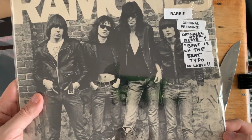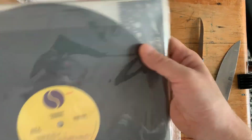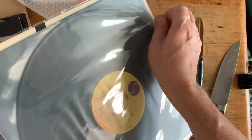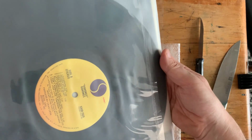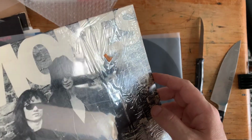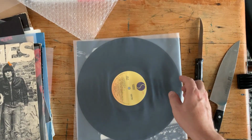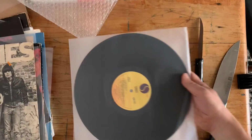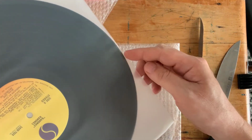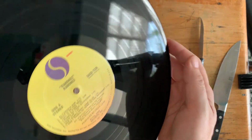Oh, and here we go. Ramones. This is a very, very super early first pressing of the Ramones debut album. Again, another landmark album in punk rock. My collection just grew a billion times today, because look at this. This is a great edition. Ramones first press in shrink wrap. All right, probably had an old price tag right there from the original shop. Between this and the Stooges, Raw Power and everything, boy, what a haul. This has the original insert, which is fantastic. Now, a lot of these old Ramones records, these first pressings, were a bit beat up. You can imagine, they went from party to party and people really enjoyed them quite a bit.